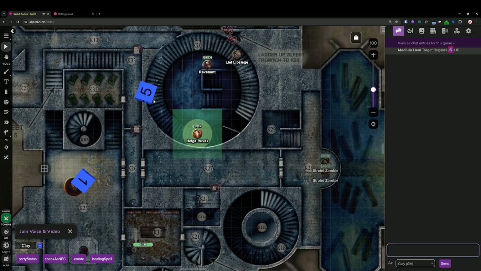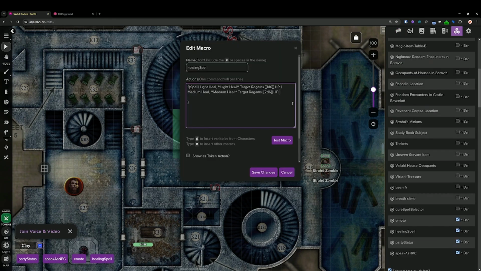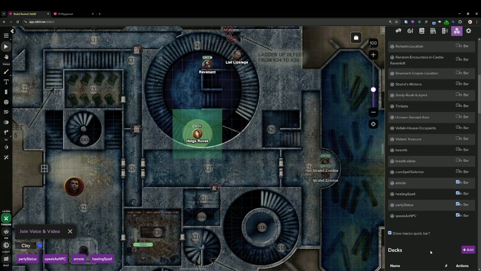And I roll a 5 and a 1. If the player or the GM wants to see the breakdown of how the roll went, you can always mouse over this and it'll show you specifically what you rolled. Let's say I wanted to add another option here for the super heal. And just for fun, we'll call it extreme heal. We're going to roll a 5d20 plus 200. Really sharp escalation there from the medium heal.